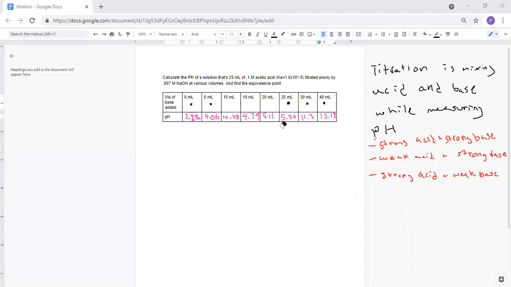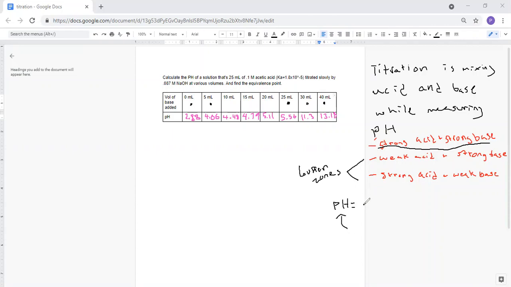So the reason you need to know what type of titration you're doing is because these 2 titrations have something called buffer zones, while the first one does not. Strong acids and strong bases do not have buffer zones. And buffer zones require an equation. You guys might know it as the Henderson-Hasselbalch equation. I like to call it the buffer equation because that's what it's solving for. It's solving for the pH in a buffer zone.